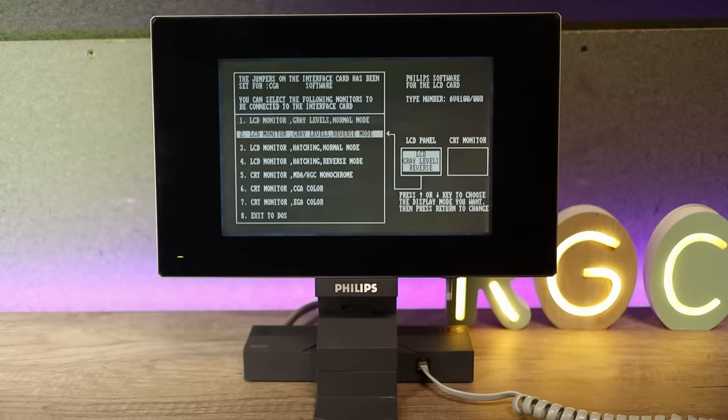You can set it to gray levels inverted. Then you can set it to hatching normal mode and hatching reverse mode. And these two are probably only interesting for office work. So these are grayscale levels, and hatching is just using black and white and then some kind of dithering to get the other grayscales. So let's first set it to normal mode and play a game.